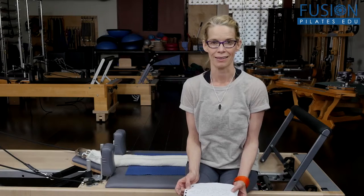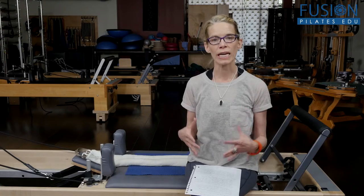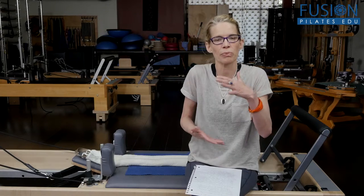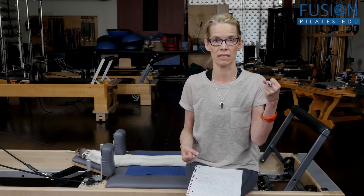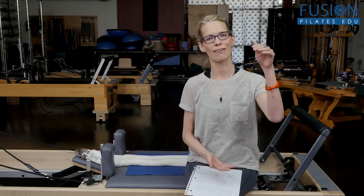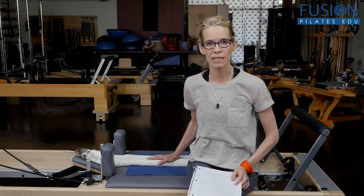That's exciting, because in the Pilates Studio, when we are training and strengthening our clients, we don't want to be compressing them or teaching them how to brace and compressing their spine. We want to train and strengthen them with more length in the spine, and try to create as much room between the respiratory diaphragm and the pelvic floor as possible. The Smart Spine is a great, easy way to do that.